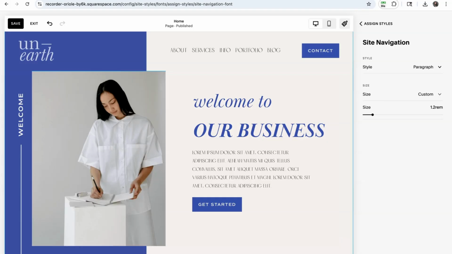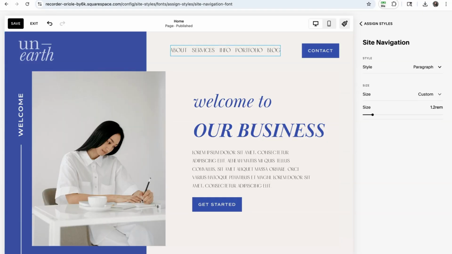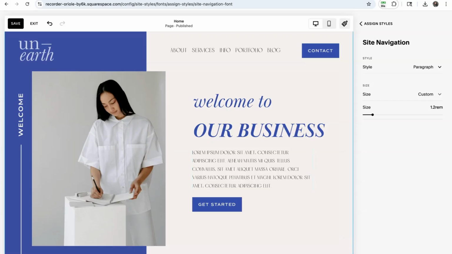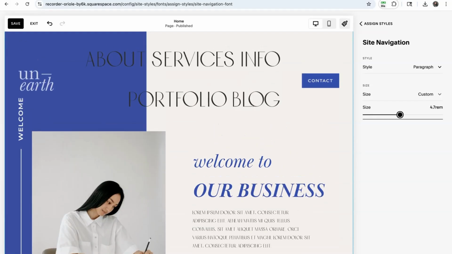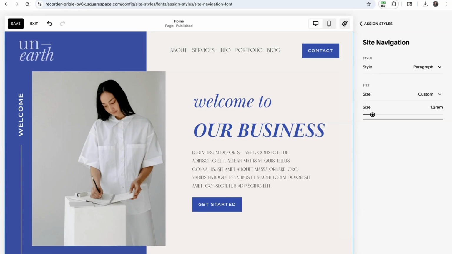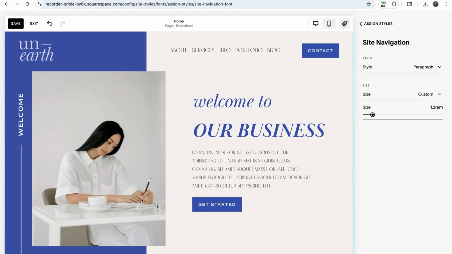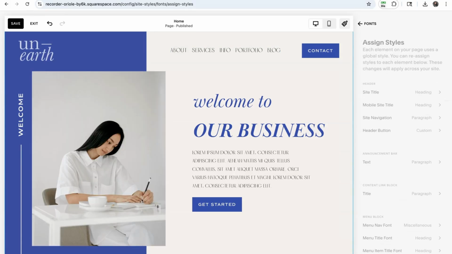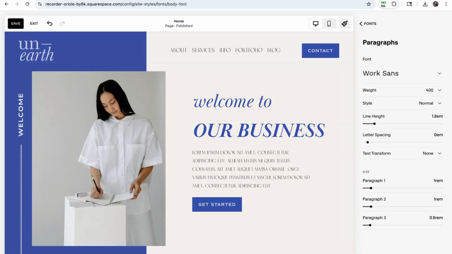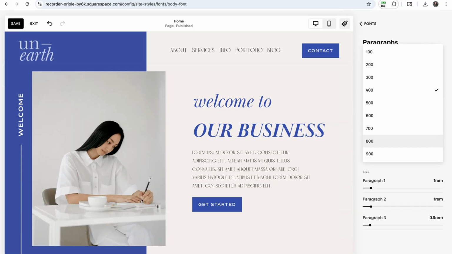And you'll notice over here that it automatically takes on that custom font that I set for all of my paragraph text. And again, I can go ahead and customize the size right here and it'll adopt those properties. And I can also go back into my main fonts tab and adjust the style of my paragraph text here, and it will just automatically take on those properties as well.